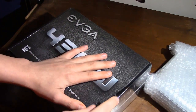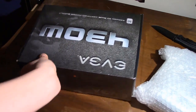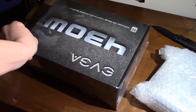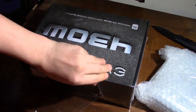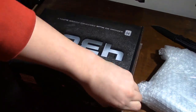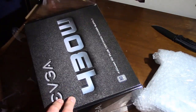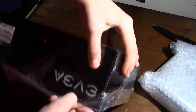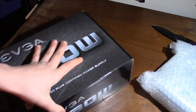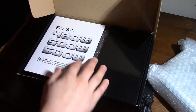I'm gonna open this up. Ooh, I don't like that noise. It's kind of satisfying taking this plastic off, because it's really thin, it's easy to tear. But this is just making it unsatisfying because it's hard to tear off. There we go. Like if you get a brand new game, like a disc, they always have this plastic on them, and it's really satisfying. Now, how does this open? Money shot. Ooh.